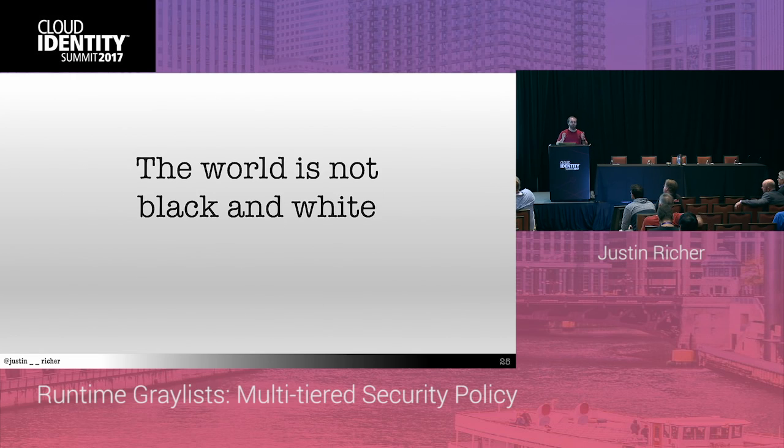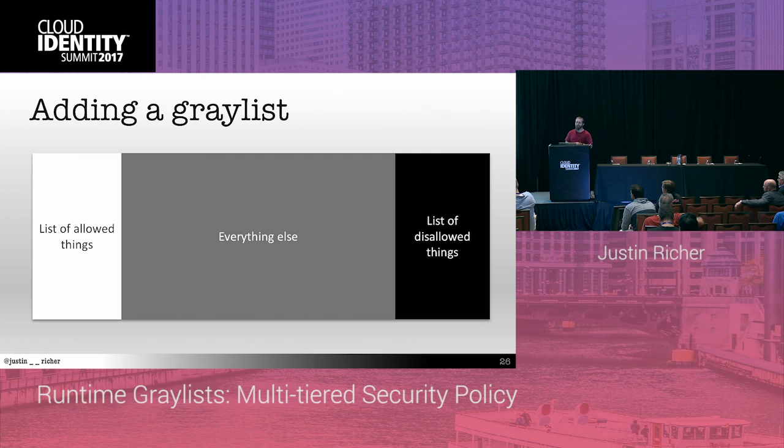The world is not black and white. The world is not immediately and directly predictable like this. So instead of having a whitelist only, and then everything else is disallowed, we need to have a gray list. Now, a gray list is all about, you still make a whitelist. Anything that you know about, you definitely know that, yes, this person can do this thing to this data and move it over here. But you also make an explicit blacklist of, all right, these are the cases, you think about the cases that we really don't want people doing these things. Everything else goes in the middle, goes in the gray list.